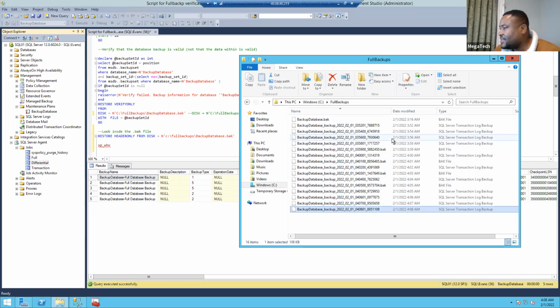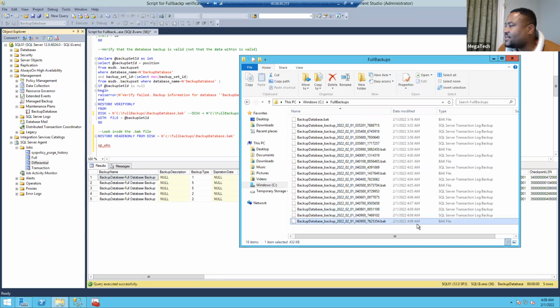So we're looking at the time now by our computer. By 4:09, 2 files should drop. Do you see that? So 2 files dropped, which means it's putting both the differential and the other one as .bak files. So 2 files dropped at 4:09.